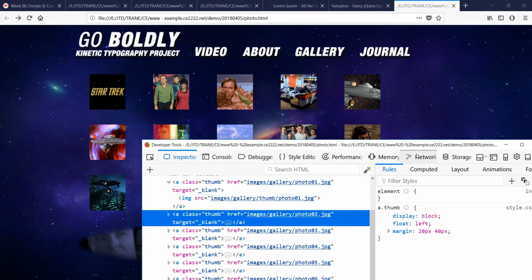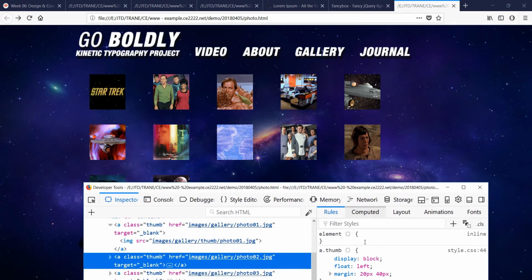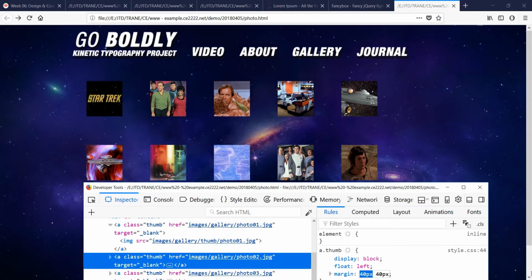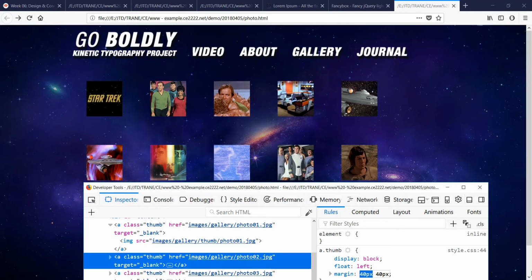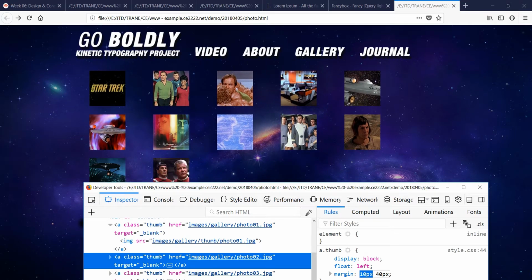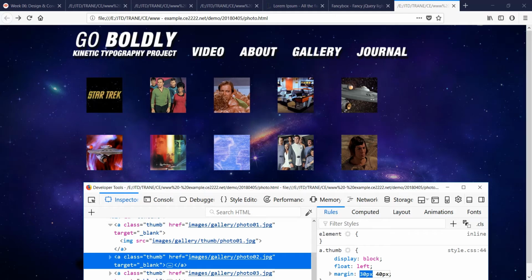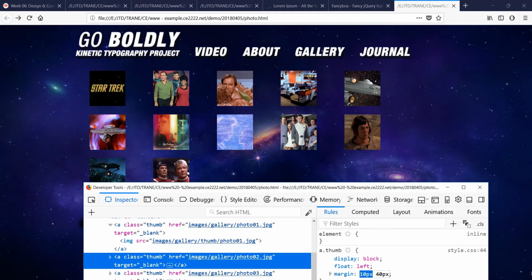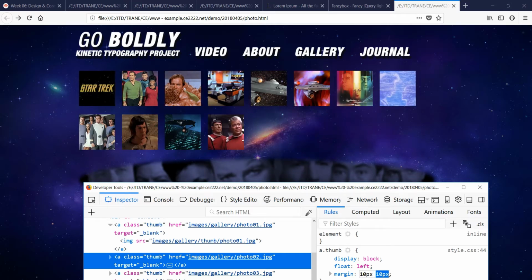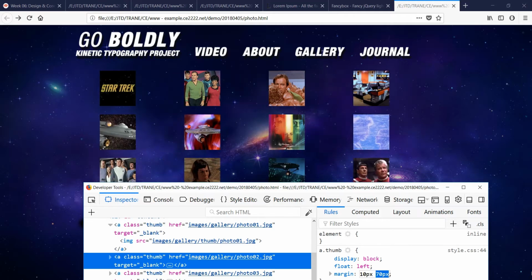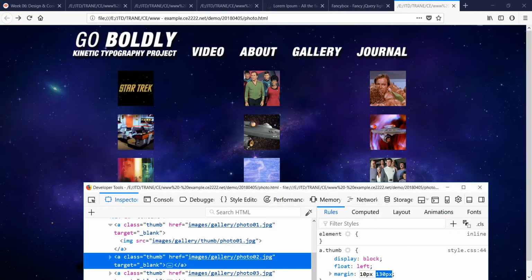If I go ahead and try to edit this in our inspect element, as I change that 20 pixels, it's spacing this out more and more as far as the different rows. So this is 10 pixels, this is 20 pixels, this is 30 pixels. If I change the second value, where we have 40 pixels, not only is it shrinking the amount of space here, but it's also determining how many we have on each row.